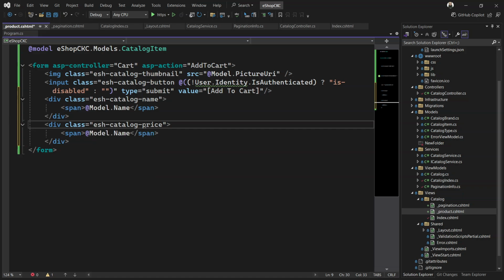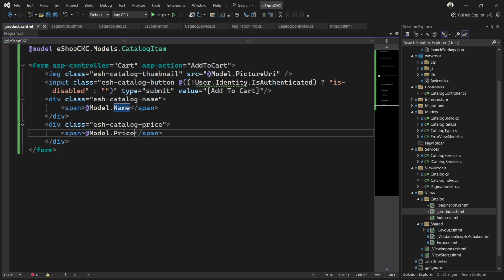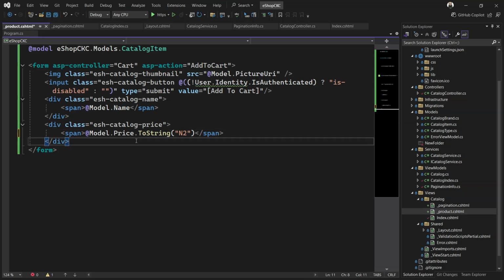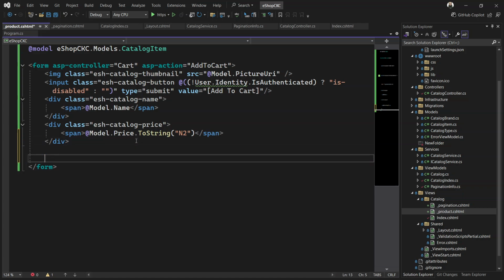So this is going to be a price class, and within the model we have a price as well. So with this being done, for the price we need to do one more thing. We need to show only 2 decimal places. For that, we are going to use this. With this being done, what else do we need? We need to do one more thing.